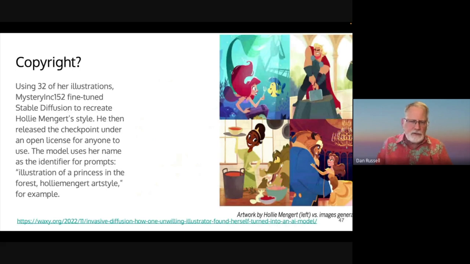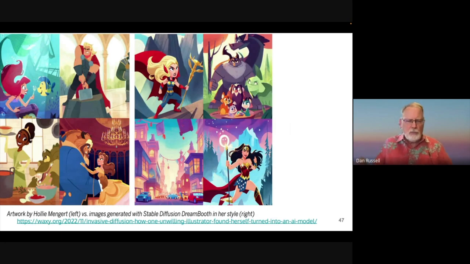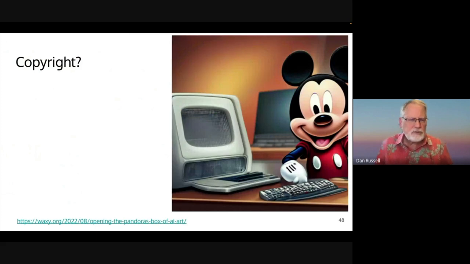So of course what happens in this is because a lot of the images have been crawled off of the web, you run into copyright issues, or fair use issues, or infringement issues, all of the above, some version of them. Here's a case in point. So Holly Menger does illustrations, as you can see, for Disney. And on the right hand side are those images that she did originally. Now, if you do a prompt and say her name, for example, in the illustration of Princess in the Forest, Holly Menger's art style, you will get images like this. The four on the right are synthetic, not originals. You can see why she might be upset about this. This is part of what is in the code base in the model of the stable diffusion dream booth system. So a bigger question is going to be, how do we deal with these issues? How do we deal with copyright in general? There are big players who might have vested interests involved here.